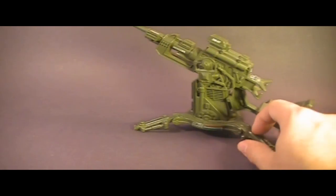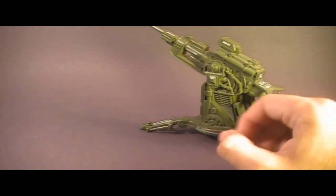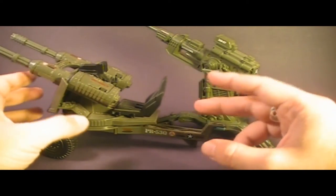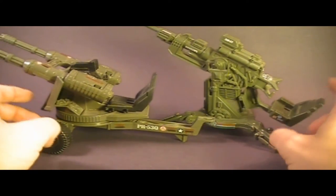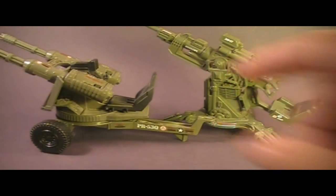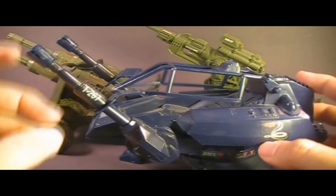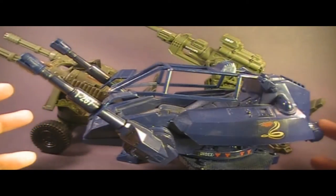Despite the fact that the FLAC was still on the shelves in 1983, its role was somewhat replaced by the 1983 Whirlwind Twin Battle Gun, which was another anti-aircraft gun like the FLAC that did not come with an action figure. In 1984 we got the Cobra Asp, which was an anti-aircraft gun that fit the role of both the Whirlwind and the FLAC, but this time for Cobra.